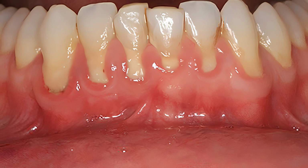Once you get these gums healthy again, so let's say you go through a deep cleaning, you get all that tartar and all that plaque cleaned out, and then the gums start to look healthier again, then you go on to having a periodontal maintenance. Periodontal maintenance is the same thing as a regular cleaning. All it means is that you've had this deep cleaning in the past. And the reason it's called that is because once you need a deep cleaning, you have something called periodontal disease.